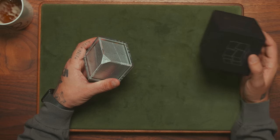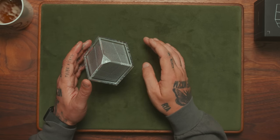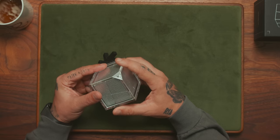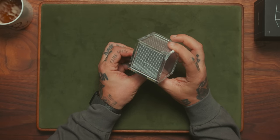So we're very lucky to be able to solve this today. So thank you to Art of Play and Craig Hill for sending this our way. Now, it's important to know that when you get this, the reason it's called Jack in the Box is because this is the jack that holds up the box.